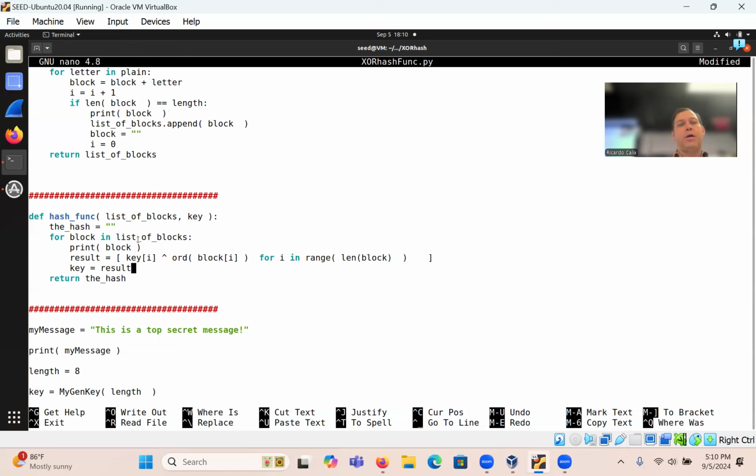We XOR both of them, and that gives you a new thing called result, which took that initialization vector plus the first block, boom, XOR. Now we make that become the key for the next iteration, where we would grab the second block and XOR it with the result of XORing the first block and the initialization vector. And if we do that, it should work. What do you guys think?